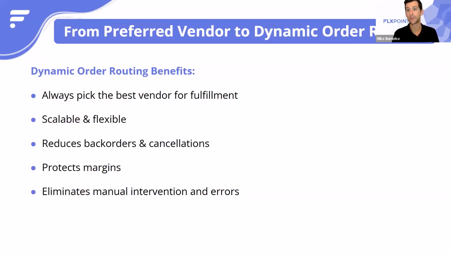One of the biggest ones, protect margins. A lot of times I talk to customers about, hey, what is your preference on how we should route an order? If multiple entities could fulfill this order for you, who should get it? Almost always I hear whoever's cheapest, right? That's not always the case, but a lot of times we just want to protect our margins. Vendors can change prices based on their terms with manufacturers. Having a system that constantly keeps your vendors' inventory updated from a cost and a quantity perspective, so that when an order does come in, we're sending it to the vendor who has it in stock, who maybe can fulfill the entirety of the order, not have to do any split orders, is really a way to make sure you're making the most money on every single dropship order.